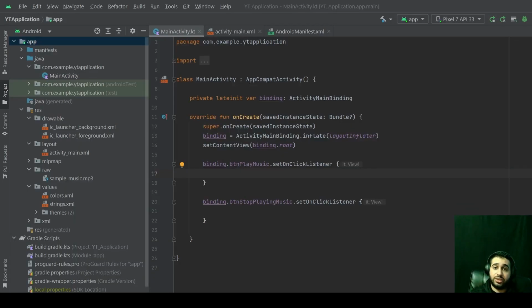Activities interact directly with the user through the UI, whereas services work in the background, so they have a certain life cycle. They have a life cycle different from the life cycle of the activities because they are meant to perform some operations that should continue even if the user is not directly interacting with the application.